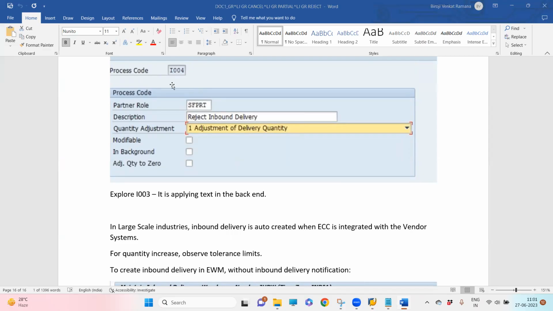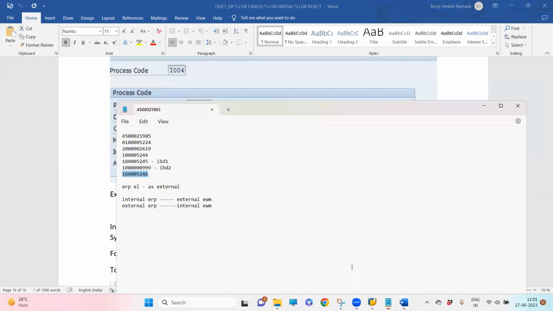Please remember there are three process codes: I001, which is for the short closure; I002, which is whenever you want to do a subsequent inbound delivery split. There are two things: delivery split and subsequent inbound delivery split, and even for your outbound there is delivery split and subsequent delivery split.